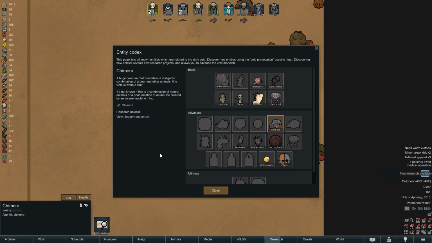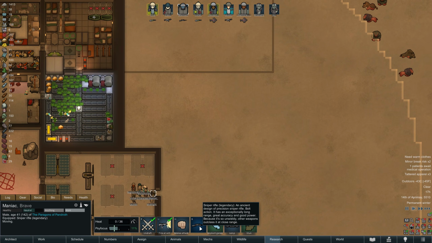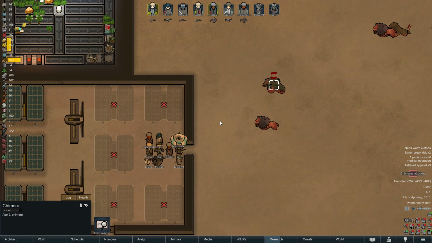They are essentially vicious abominations resembling bears or other hulking animals. Rather fittingly, I think, discovering them unlocks the Juggernaut Serum, which allows its user to increase their strength and speed. And strength and speed, those are the Chimera's core qualities, as we now attempt to lure this group over to us. Once they appear on the map, they are actually not initially hostile, although that usually changes rather quickly.